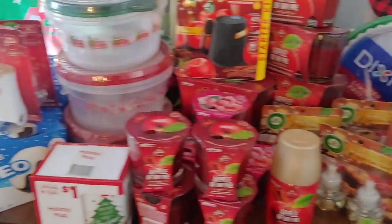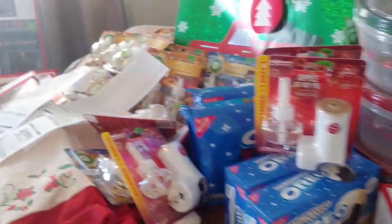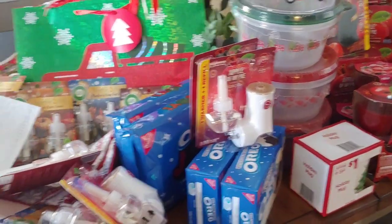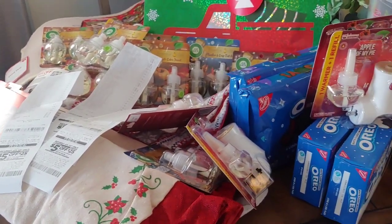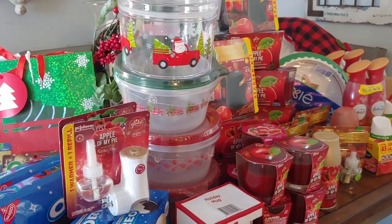Get out there and take advantage of this clearance sale. I'm going to go back and hit some more stores and come back and share what finds I did find. If you have any comments or questions regarding this haul, let me know. Happy couponing, everyone — happy savings. Please stay safe out there, enjoy saving this money, and we will definitely see you on the next one.